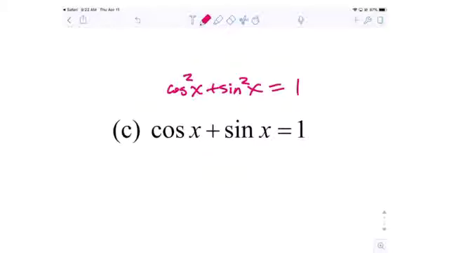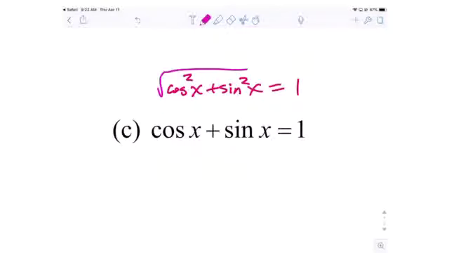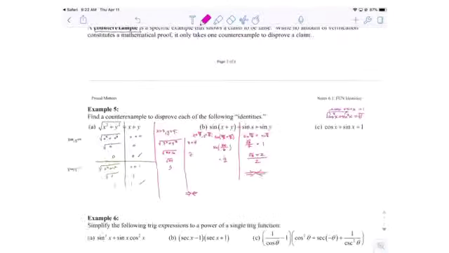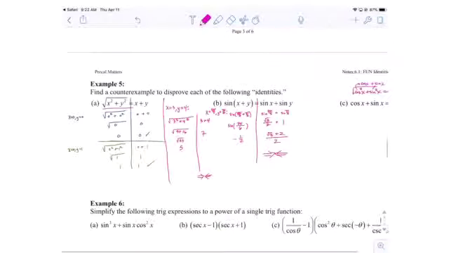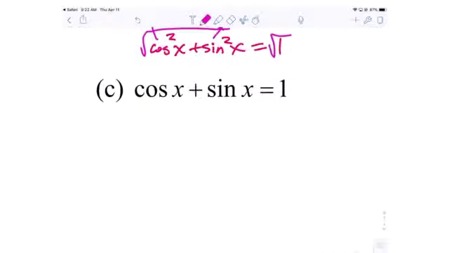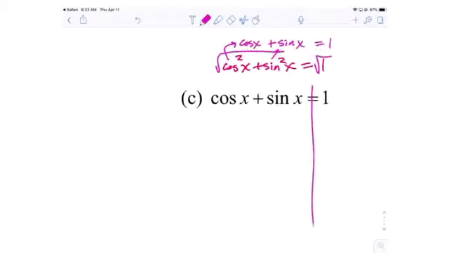But you cannot, okay? Because if that were true, look, if I were able to take the square root of both sides, that would give me the square root of the first plus the square root of the second equals the square root of 1. Can I just take the square root of each term? No, we just disproved that over here, didn't we? It's the exact same thing that we showed does not work, okay? So let's go ahead and pick a few angles. What do you want to choose here? Now, this is the same angle x, so we're only picking one angle from the unit circle.